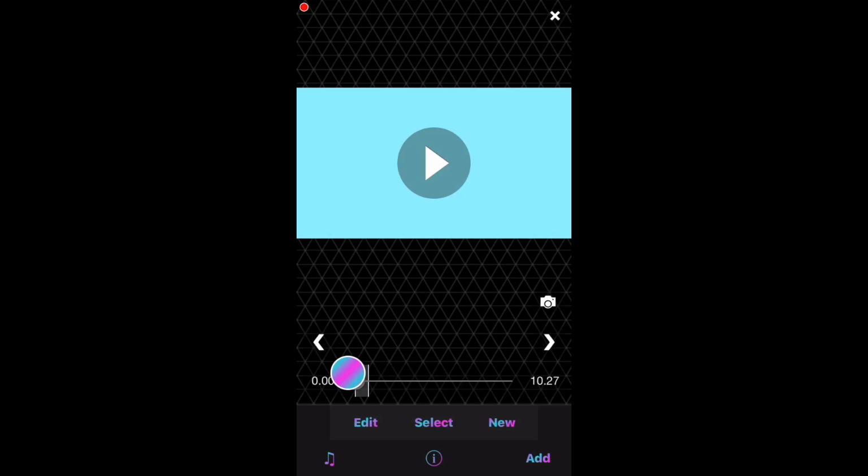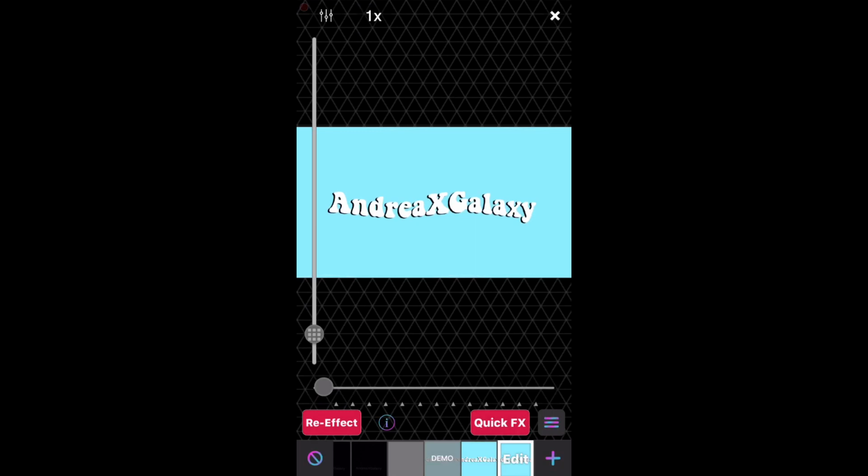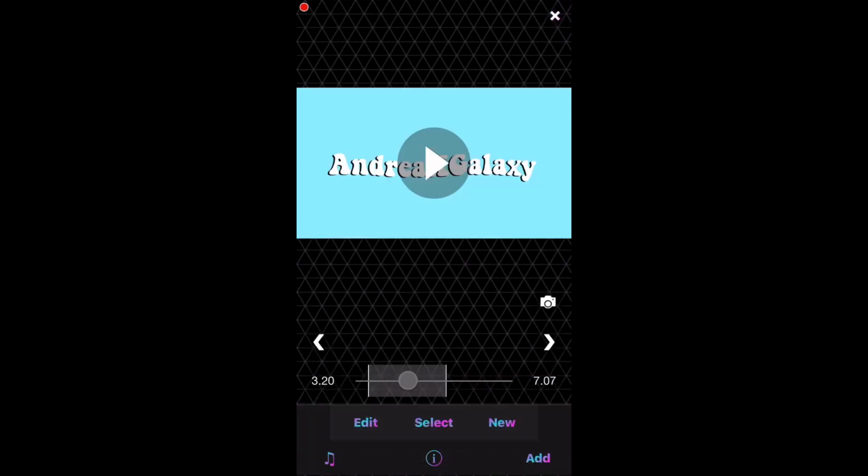Once you have your final result, this is optional, you can add effects into Videostar. If you're using Videostar, you can add these effects like the color effects. But if you're on Android, it probably won't work because the app you're using to wave it is not going to work. So I'm not going to add effects in Videostar, but you can add effects to make the intro more cool. But again, I'm going to add effects in a different app. So let's go ahead into the app.